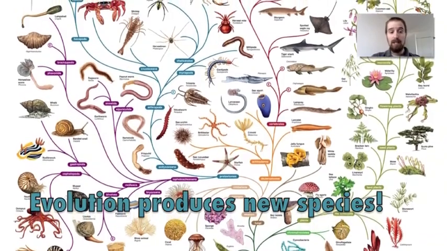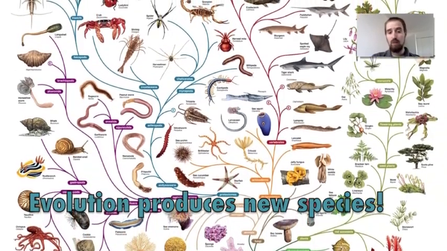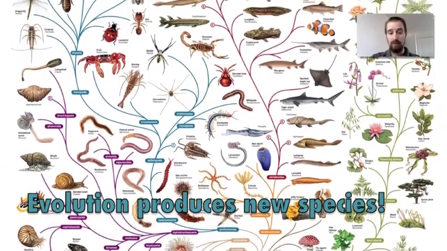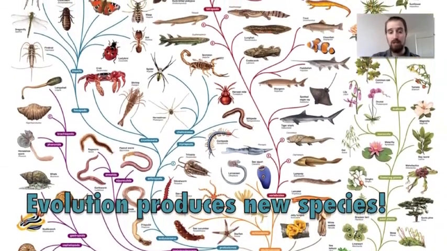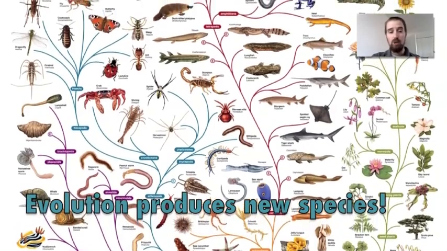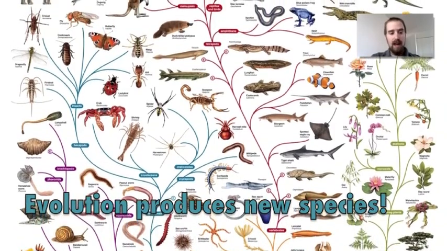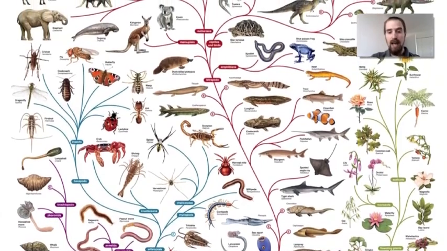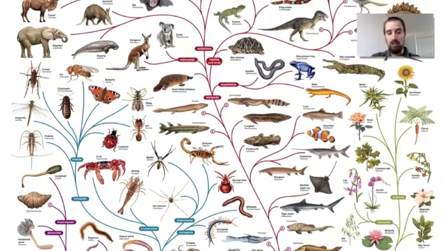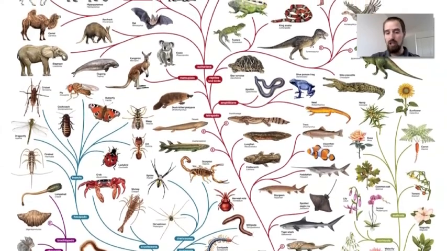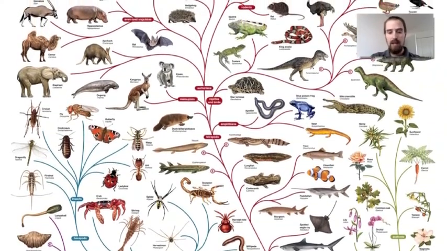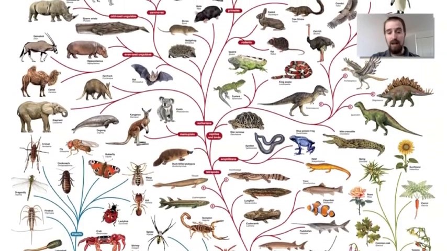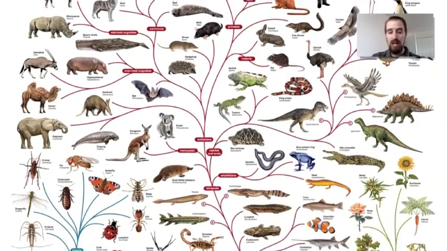Speciation is when populations of similar organisms diverge from one another due to reproductive isolation, and as each line is subject to different pressures exerted by natural selection, they evolve differently and form new species over time. Evolution is the process that has produced the tree of life we see here on this screen, and it is a process that has been at work since the origin of life on our planet, and which continues to this very day.